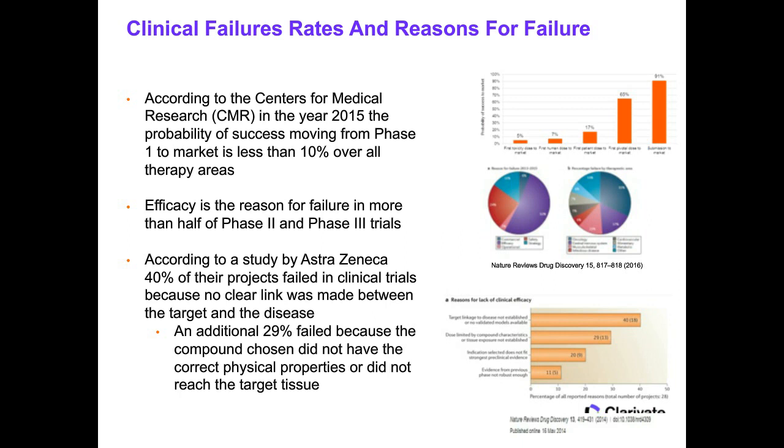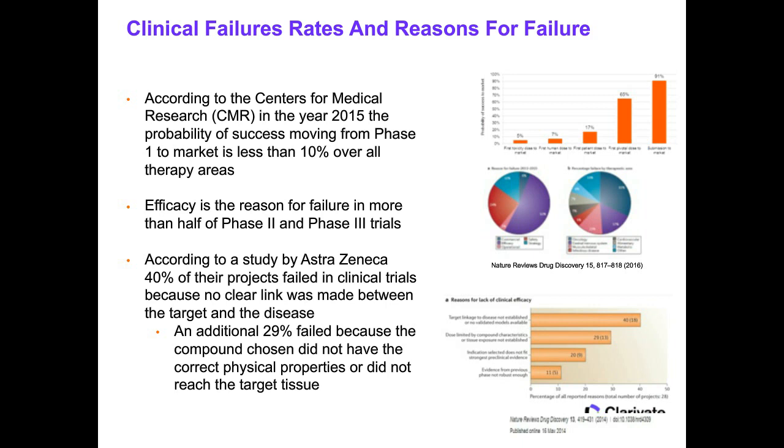And in the middle is data published by ClaraBate Analytics scientists that show on the left-hand pie chart, the purple area indicates greater than 50% of all phase 2 and phase 3 trials fail for efficacy. And the pie chart on the right-hand side shows the breakdown by therapy area. And as you can see, it's across all therapy areas, with oncology being the highest.